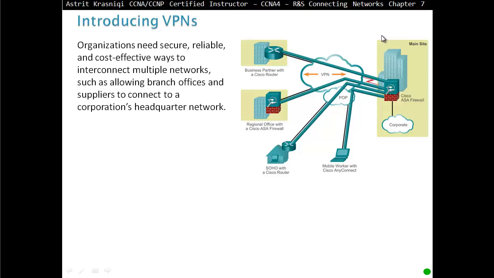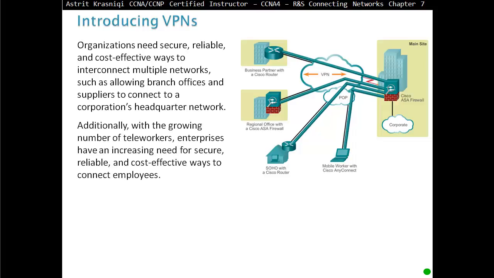For example, this is our headquarters, and we have, say, branch 1 and branch 2 here. We can have a private network, purchasing a private link like a leased line to connect our branches to headquarters, but it's not good cost-wise because it's very expensive and it's not scalable. With VPN, as long as you have access to broadband and can access the internet, you can create a virtual private network. Instead of buying an expensive private network, a virtual private network is free. As long as you configure it, that's fine.